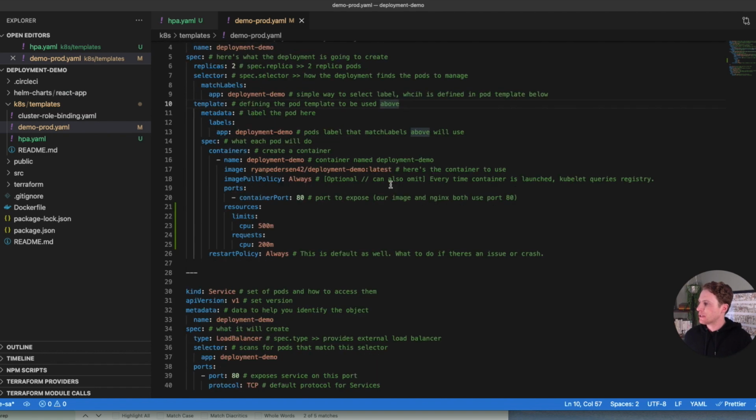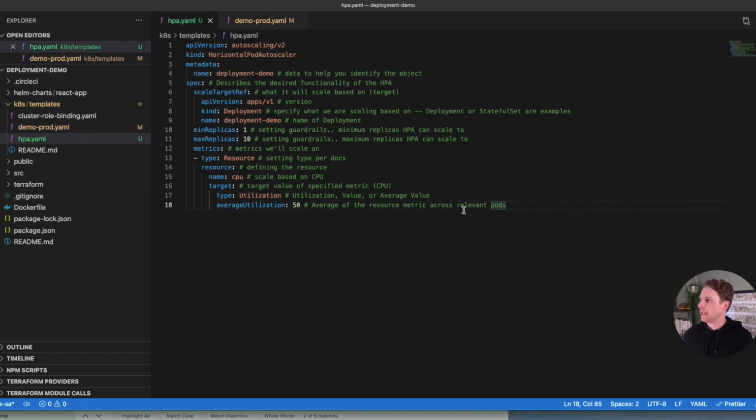Let's run this. We're going to talk about the resources here. So again, this is something that needs to be specified if we want to actually do horizontal pod autoscaling. So you will have to update this. I will add in some comments for you. But again, resources, limits, necessary. We went through it. Need to add this here to make this actually work.